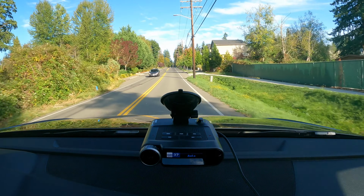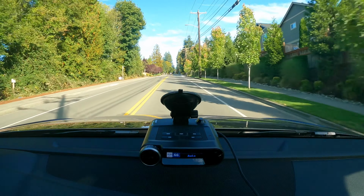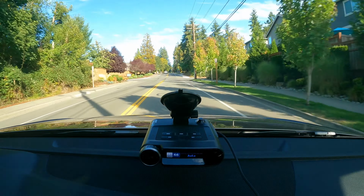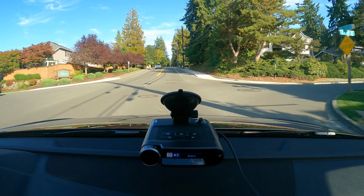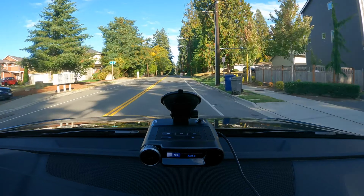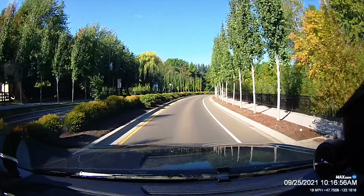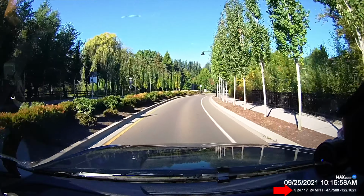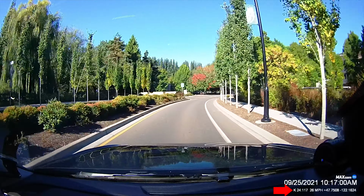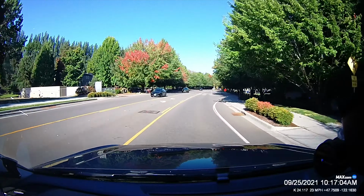Now, I've been testing it out the past couple days or so, and I've run across a number of issues testing it initially that I've reported to Escort, but overall, I think I'm actually liking this new detector. It's got a nice set of features. The BSM filtering seems to be really good, and the dash cam quality seems to be pretty good as well. I also like the fact that it now integrates your radar information, like your band and your frequency, directly into the dash cam footage. It's the first time that I've seen this out of any radar detector and dash cam combo.